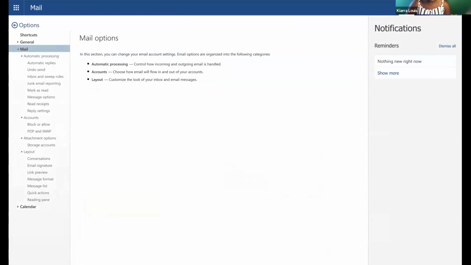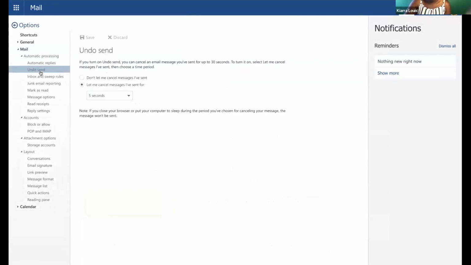When I go to my settings, I'm not going to talk about all of them, but there are some that are actually very helpful. Undo send. I don't know if people know this, but you can undo your emails. By default, you have up to 5 seconds. You can change it. If you would like to have like a 30-second window to decide whether you want to undo your email or not, you can do that. I will say that I did have it at 30 seconds before, but it's a really long 30 seconds.